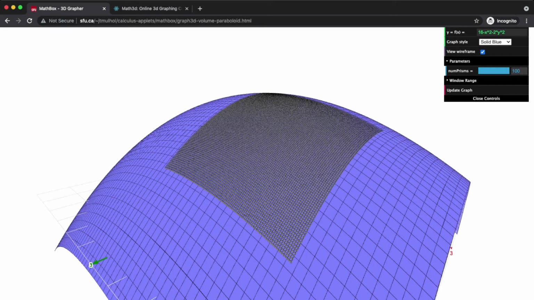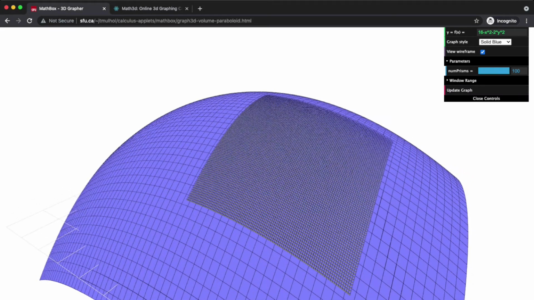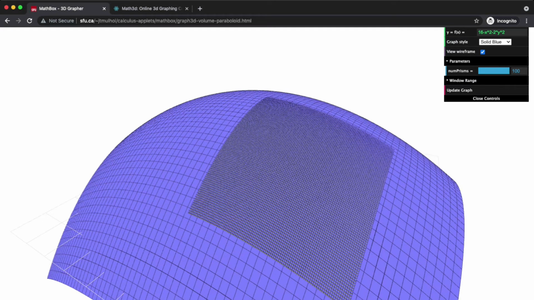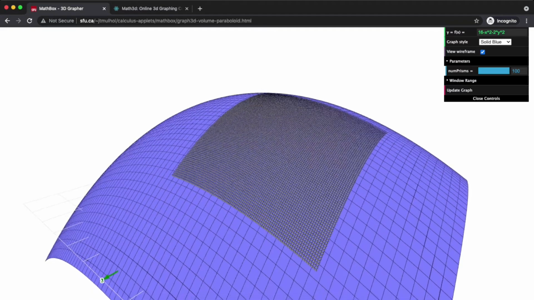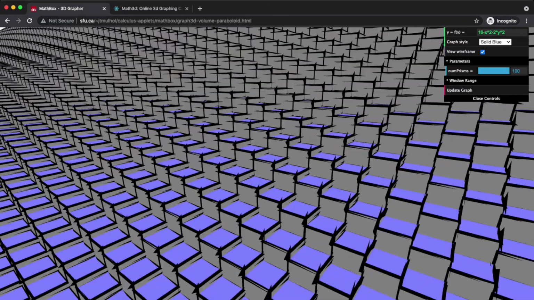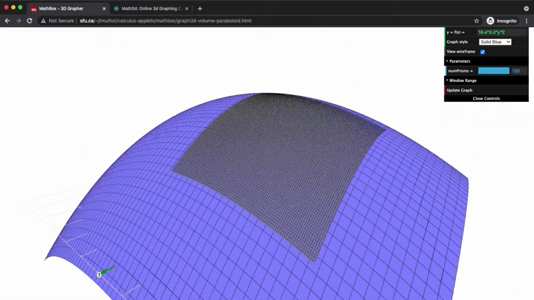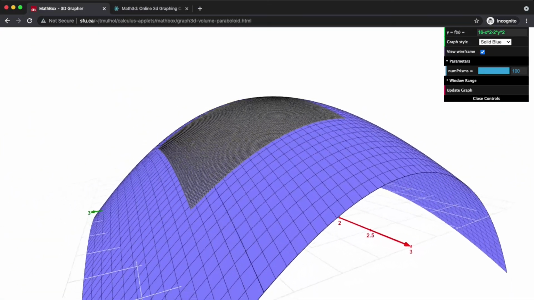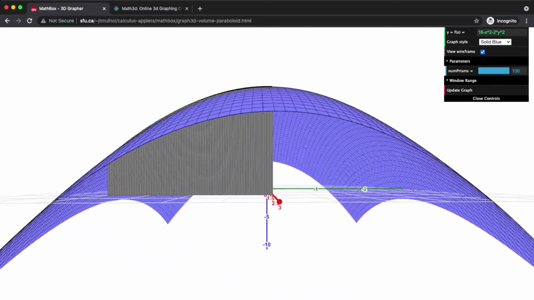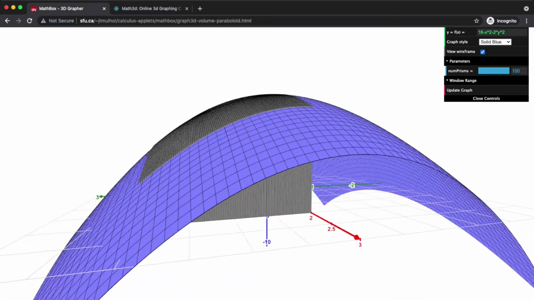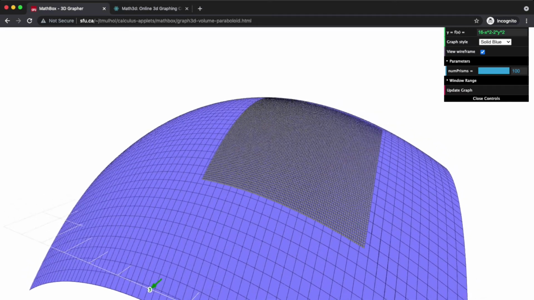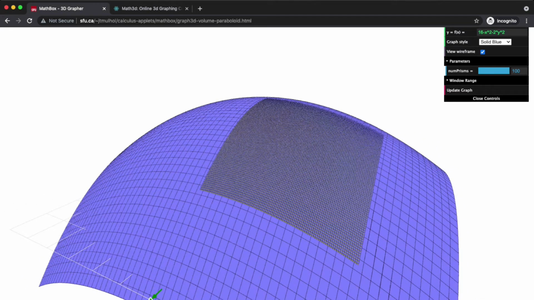In fact, maybe I'll stop at 100 along each of the 2 directions. So this is 10,000 rectangles, and I've sampled the function on each of those rectangles and used that as the cap for the top. If I zoom in close enough, you can see these are all flat tops. And I can add all those volumes up, and I get an estimate for the volume underneath my surface. The idea is that if I let the number of rectangles go to infinity, then I should get the exact value for the volume.